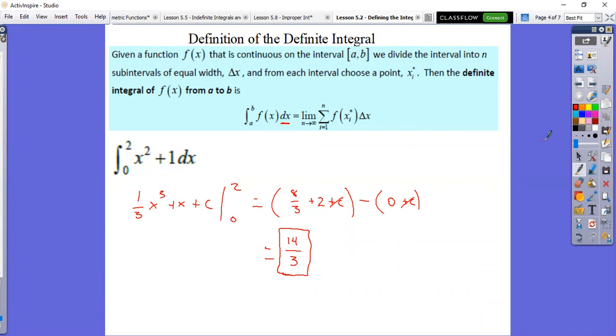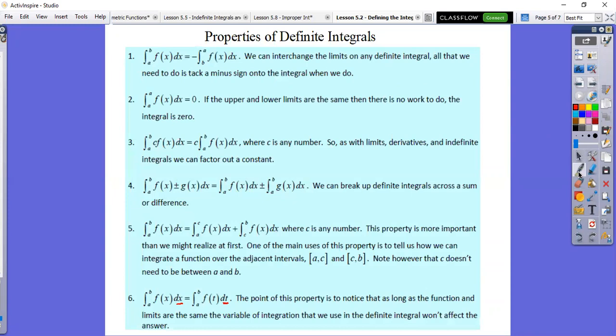All right, so we're going to use this in a second to apply some properties of definite integrals. So these are properties of definite integrals. You will want to pause the video and write these down. I'm not going to stop right here. In class, if you have any questions about what any of these mean, you can ask. But I'm going to keep going because you can pause the video and write these down.